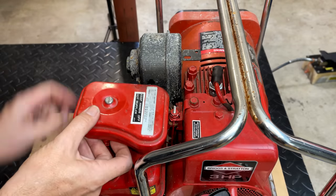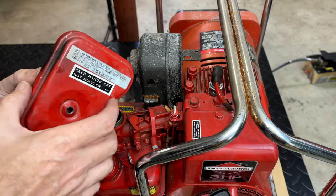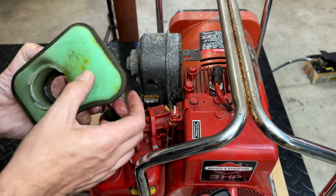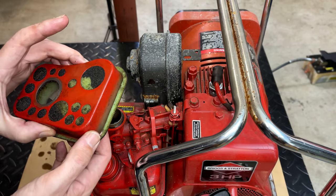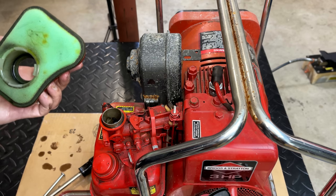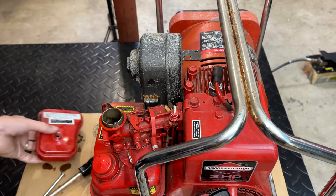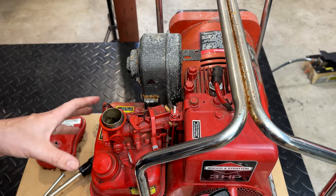I'm just gonna pull this off before the first start because there is a foam filter in here and they tend to biodegrade over time, especially if they're left outside. This one's actually decent. So it's really not bad. It is oil soaked. Maybe that's where the oil went from the engine. Maybe this was tipped on its side. I'm not really sure. Anyway, I'm going to leave this off for now because the tank does need to come off, assuming we make it that far.